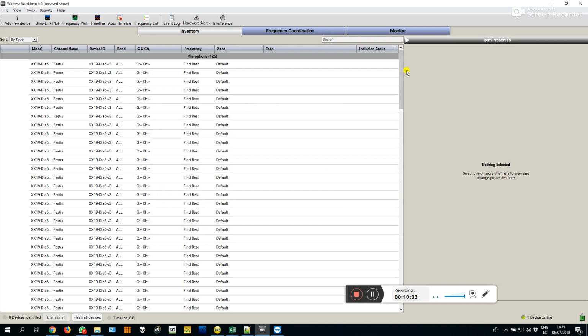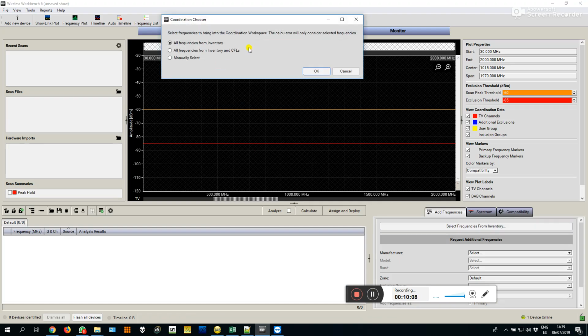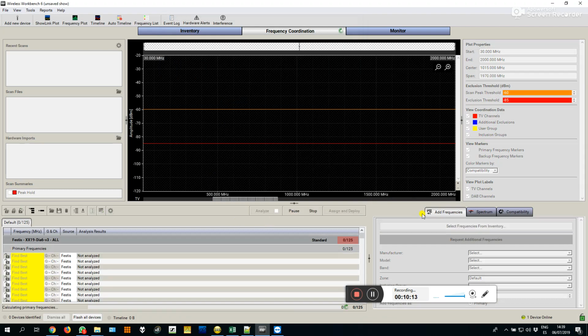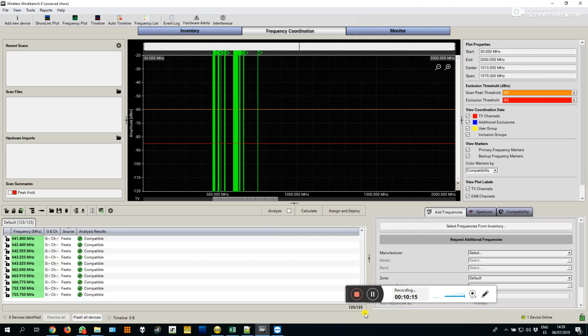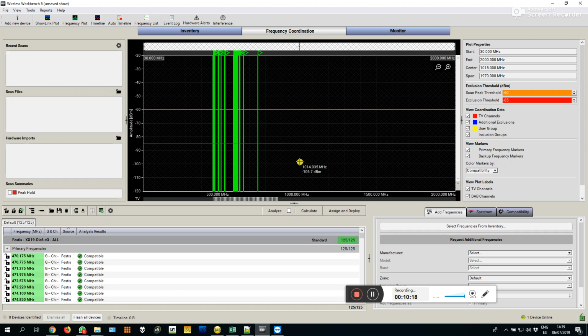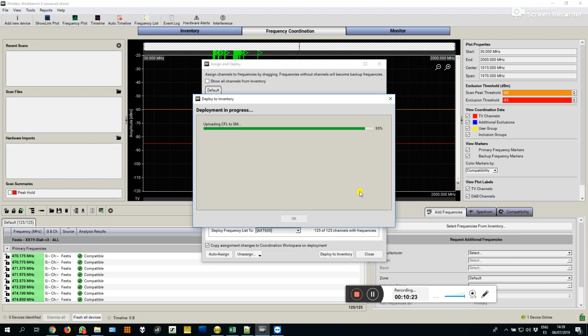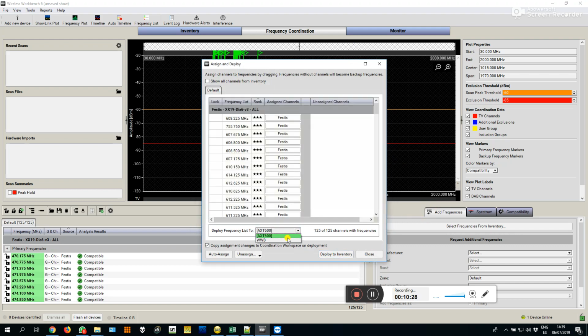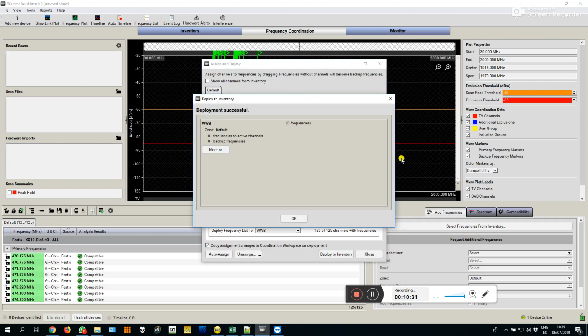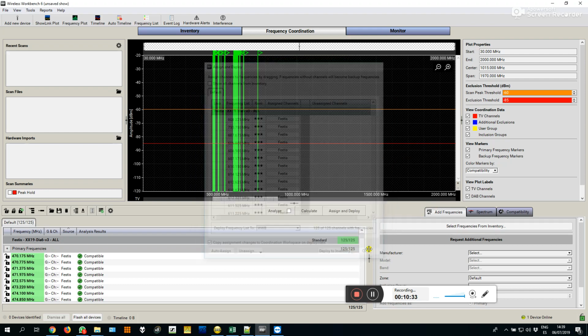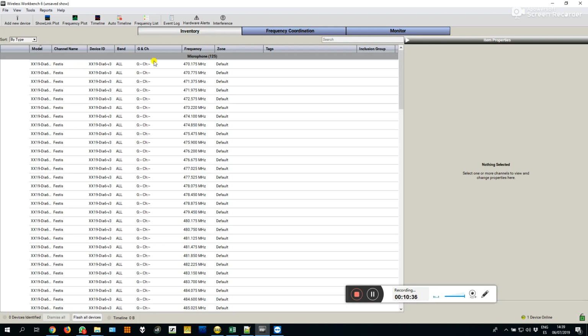Close. And what's the deal? The same thing. So I'm gonna come here, select them all. And once you hit calculate, it finds 125 frequencies for you. And if you deploy them, it would deploy them. Oop, I think I messed up. I should have deployed them to Wireless Workbench. Deploy. Okay. And once you deploy them, they're then all set on your inventory.